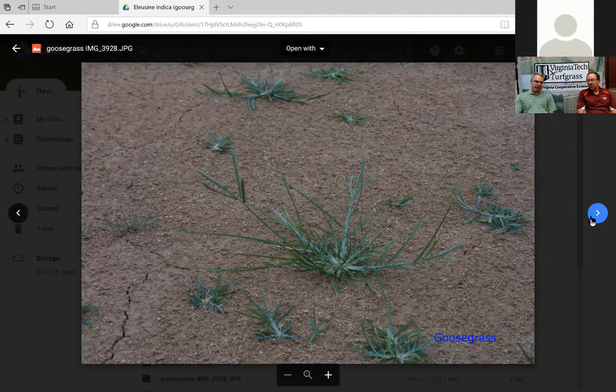goosegrass. Goosegrass starts germinating in hotter weather, and so it tends to start its germination process on the tail end when most of our pre-emerge herbicide for crabgrass has dissipated. Yeah, and that's by nature. That's what EPA wants these things to do. They don't register products that hang around forever. They don't allow them through the registration process.